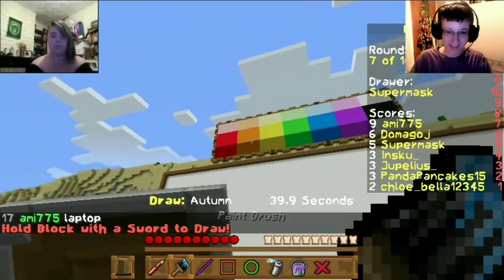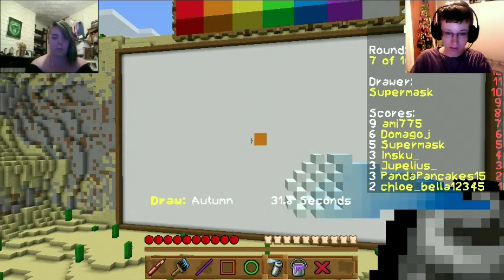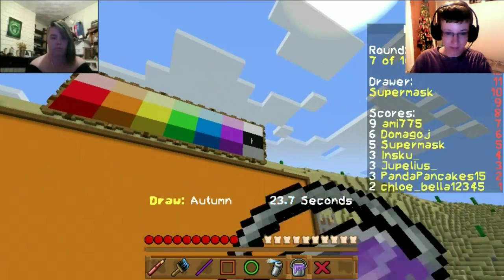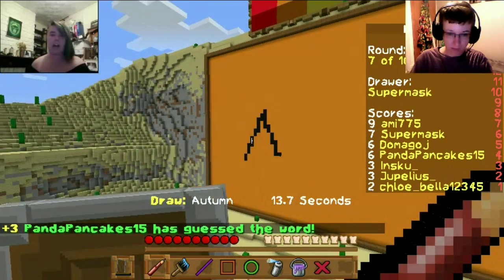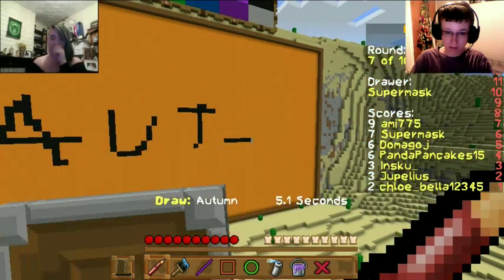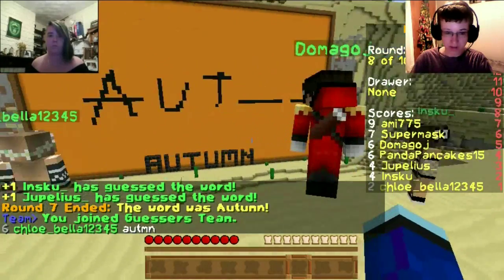Autumn. Huh? I have to draw bloody autumn. Okay. Oh, autumn? Yeah. Ooh, pardon me. How do you spell autumn again? I've forgotten. Hold on, I'll write this down for you. Oh, got it. I got it. I got it. Well, two others got it.